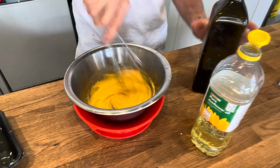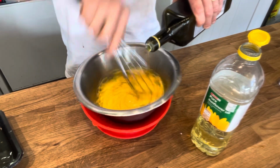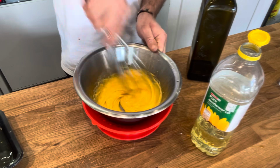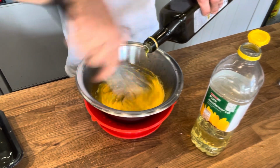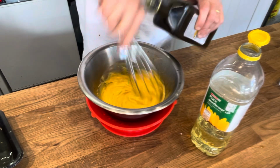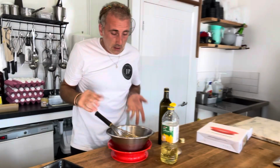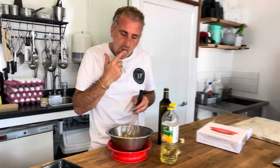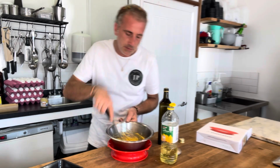Okay, I always like finishing it with a bit of olive oil. So not too much. The quantity of oil is really up to you. I like it when it's still a bit mustardy, but if you like it smoother, add more oil. I like it with the little background of olive oil.